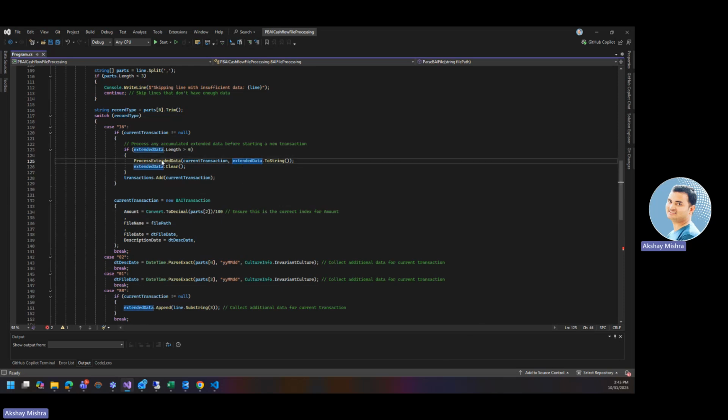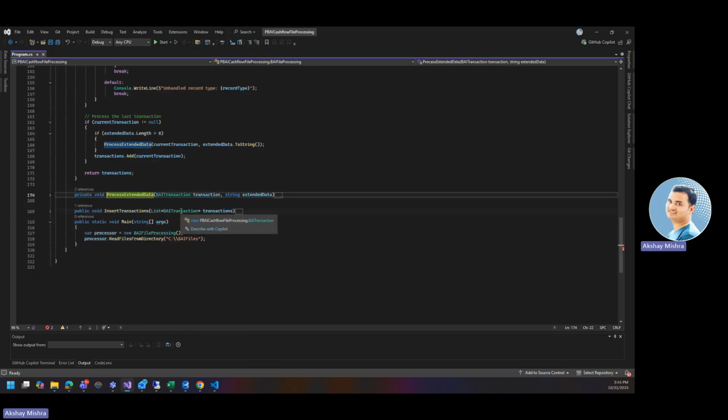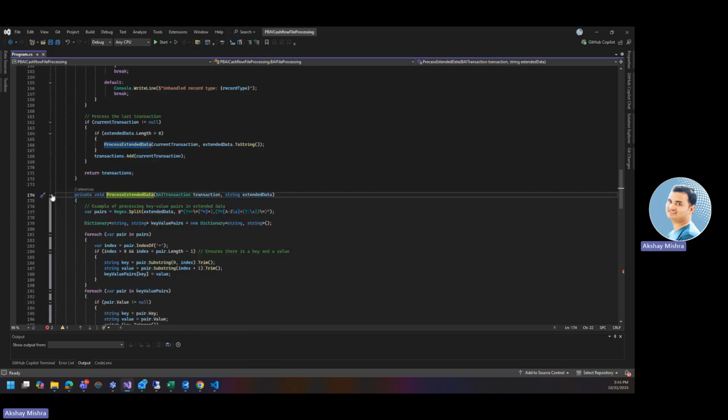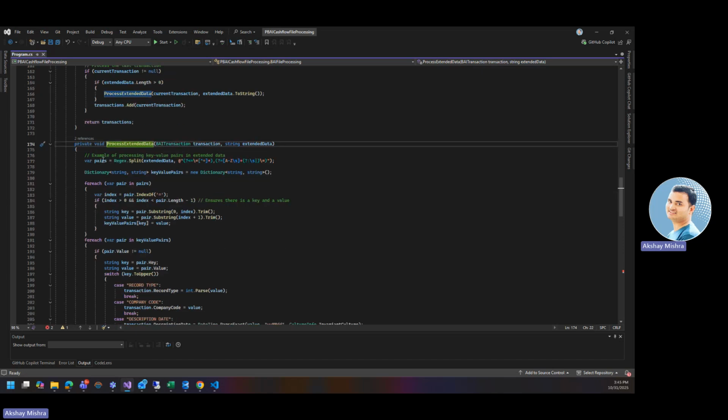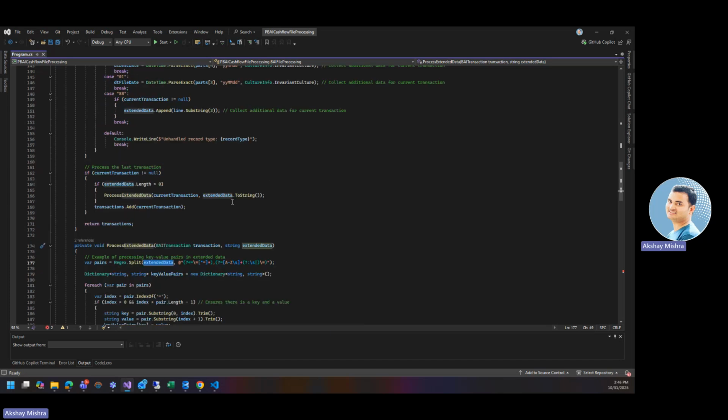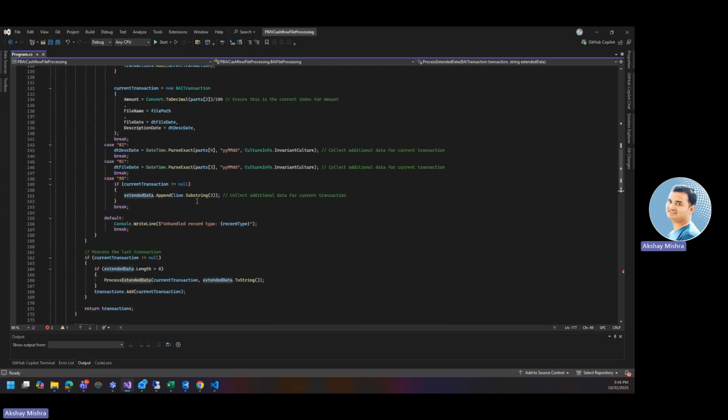When I found a new 16, I broke over there. I'm going back to the extended data processing, where you need regex and those patterns to identify where the data is. If you see, I did a pairs identification using this regex in the extended data. Let me explain one more thing I missed. What I'm doing is line dot substring 3.